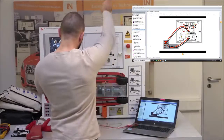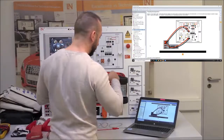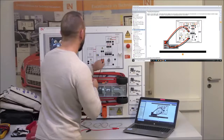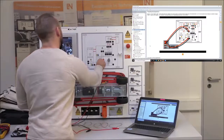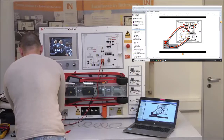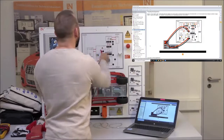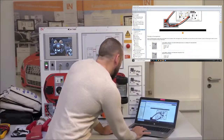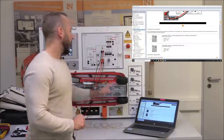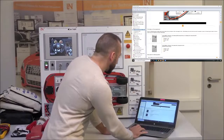Connect channel 1 (red and black) to the battery — black cable to the right, red to the left. Then connect channel 2 (red and black) to the DC link at the middle of the inverter. With the setup done, proceed to 'Carry Out the Experiment,' where you'll see two voltmeters and how to configure them. You can open the voltmeters via the Instruments menu or by clicking the picture to open Voltmeter A and Voltmeter B directly.